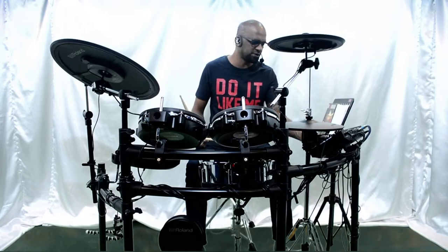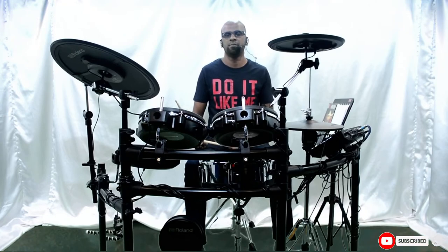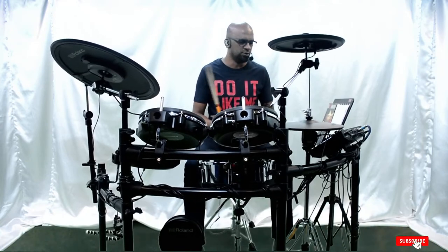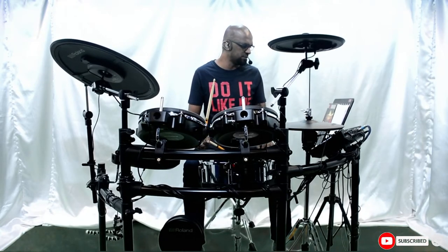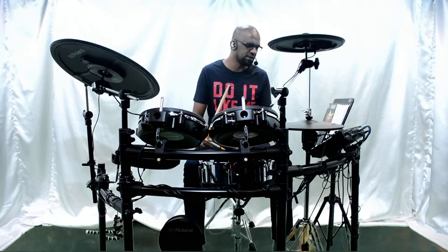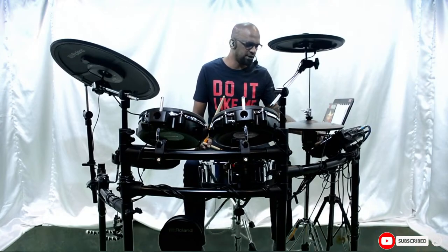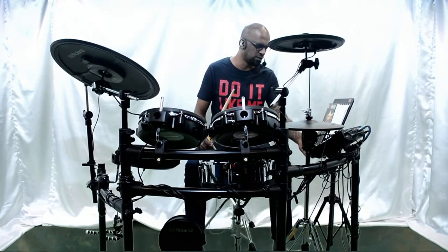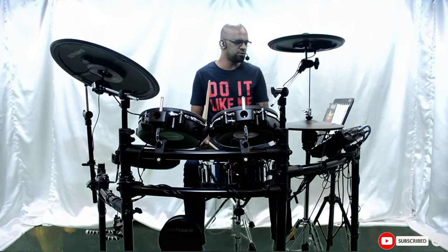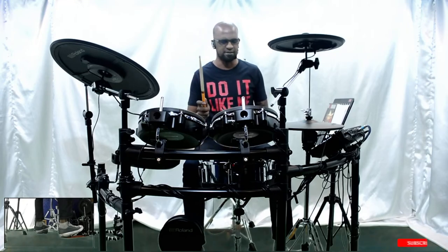Now, I can also have a click. Metronome is so important, so I just go to my metronome, turn on the metronome, and you really do like this. You can set your BPM to whatever tempo you are comfortable with. And you can have time signatures, and also you have a coach function which can take you through exercises and warm-up. So here's an example of warm-up. Let's start this. It is going to give me two counts of getting ready, and it goes from quarter, eighth, and triplet and 16th, I think.